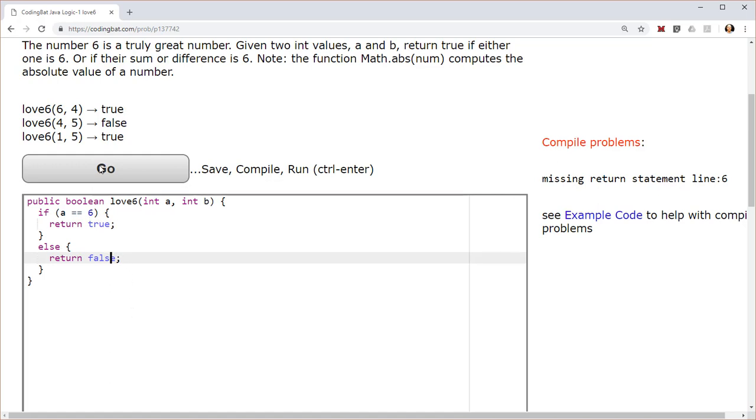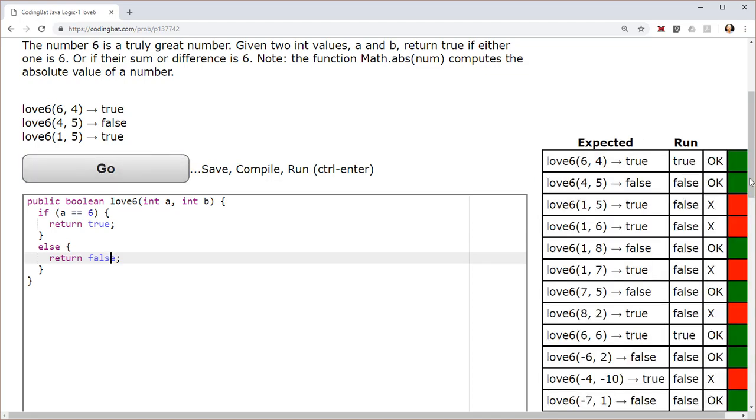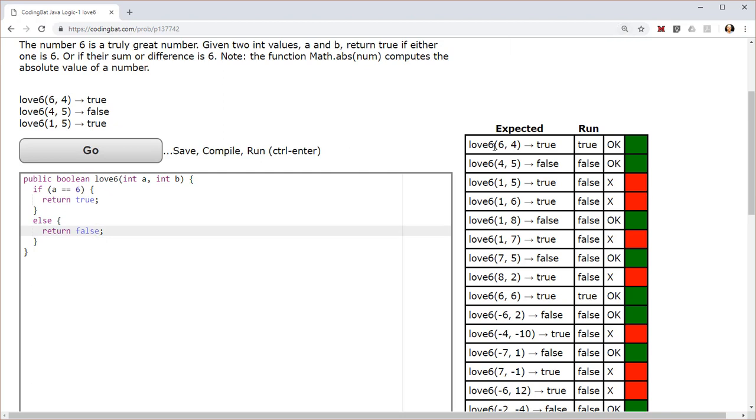The problem is it's only checking if the first number is 6. And so we can run it and see what test cases look like. In this case, you can go through test cases, and let's take a look at how to read these test cases. This tells me that one of the test cases was 6 and 4. It tested my code against 6 and 4, and the expected value was true. That's because 6 is 6. One of the numbers was 6, and so the expected value is true, and this true here is what my code returned. And since it expected true and the run was true, that's good, and it's green. Green means it passed that test case. You can see that it passed this test case. Neither one of those is 6, and the sum is 9, and the difference is 1 or -1, and so that should return false. My code returns false, so it's okay.